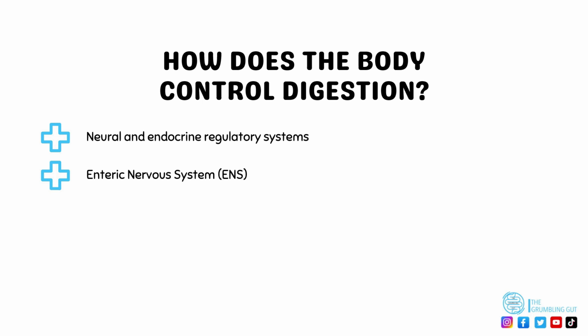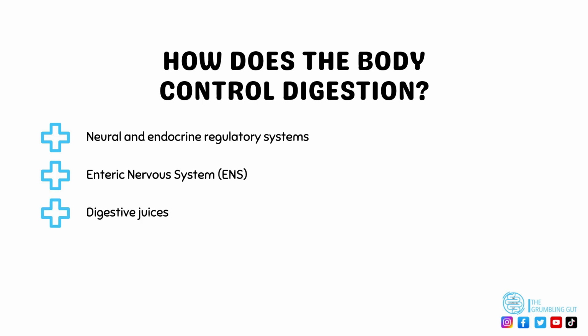There are also nerves within the walls of the digestive system, which make up what is known as the enteric nervous system. The enteric nervous system is often described as the second brain because it can regulate the performance of the digestive system without any input from the central nervous system. It does this by being able to control the permeability of the gut, speed up or slow down the release of digestive juices, or by influencing the motility of the gut itself.